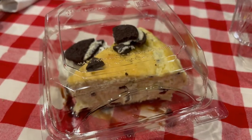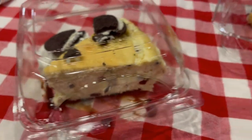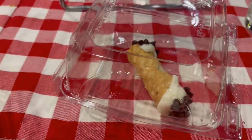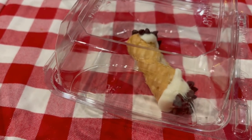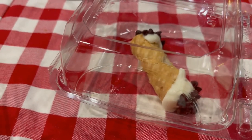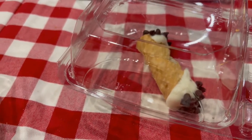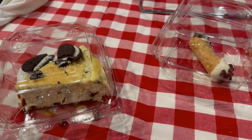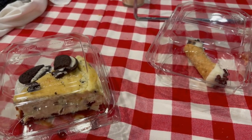Our server Ashton brought us a piece of Oreo cheesecake to try. And the manager came to the table and asked Carly if she has ever tried a cannoli before. And Carly told him no. So he asked, would you like to try one? So he gave Carly a cannoli. That was very nice of both of them. Great service, friendly staff, great food.